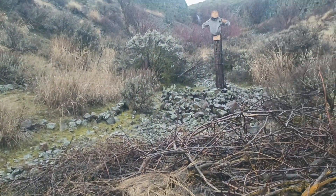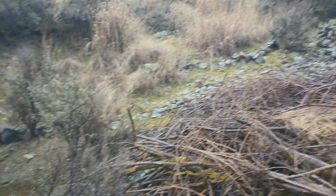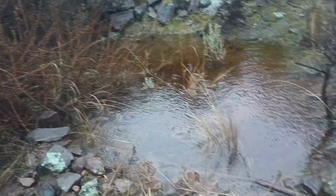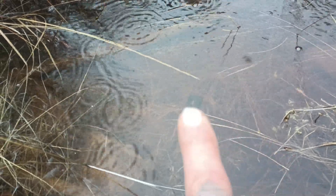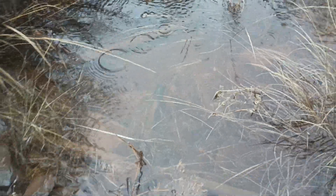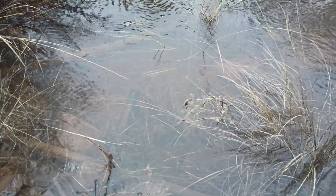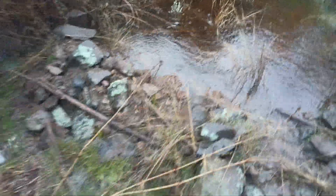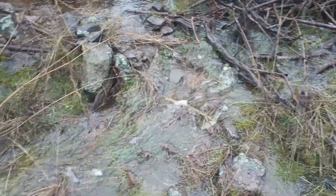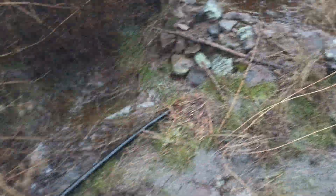This was just water that was running away — untamed, uncollected — so I've put in a siphon pipe right there, and it has access to this pool of water that's filling up as fast as it can. You can see evidence that the water is going around it too.